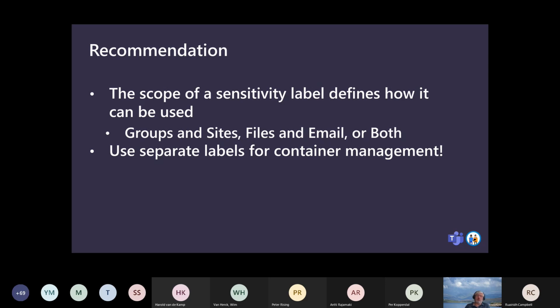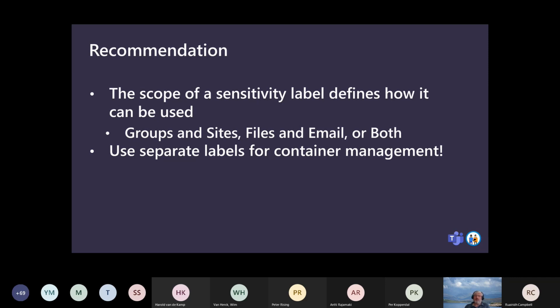The names that you give to a label that's intended for content management tend to be much more descriptive about it because you're trying to almost coach the user into picking the appropriate label. So something like partner content means something to an end user.